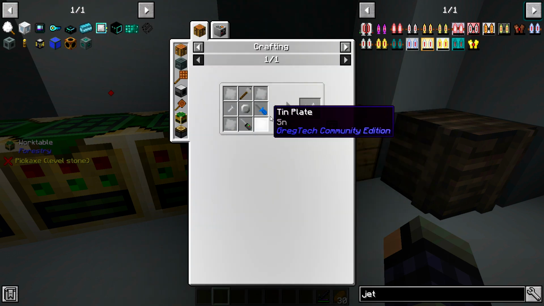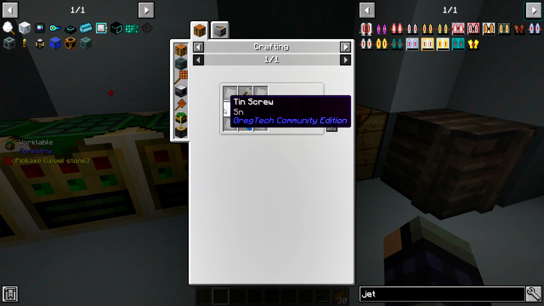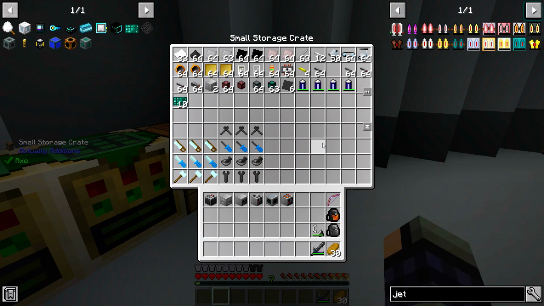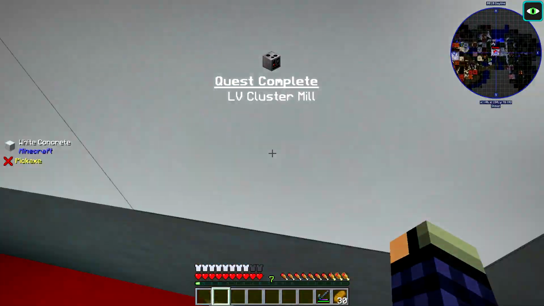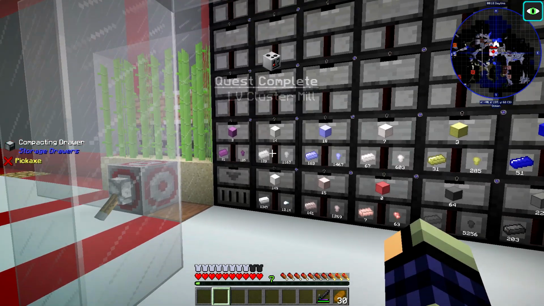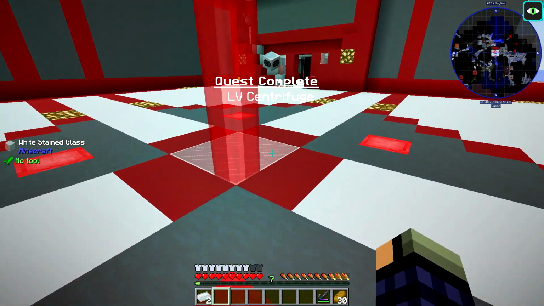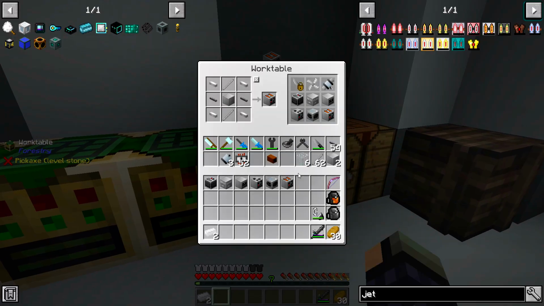If it wasn't for that. And this is a pain in the butt. It's tin plates and tin rings, which is a rod, and this is a screw, which is also a rod, so we need to do some more of those. Do I still have tin rods? I have iron rods and tin wire. Okay. Yes, I know. Actually, fastest way down is this. Tin is over here. So we need 2 of you. And then we need to make a diode.